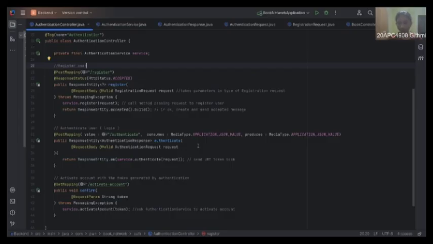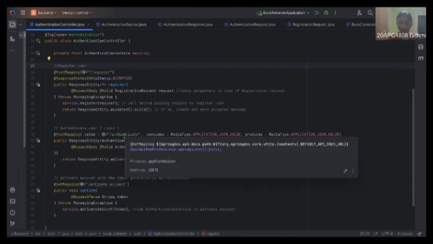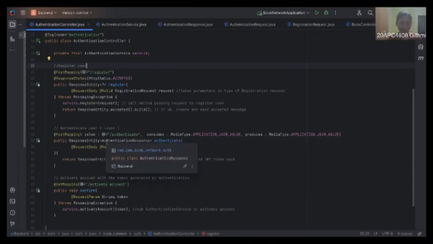My part covers the authentication and account activation functions inside the authentication controller. This is the authenticate method. It receives a JSON request containing the user's email and password. The controller does not handle the validation logic itself because of MVC separation. Instead, it passes the request to the authentication service, which checks the credentials and generates a JWT token. The controller then returns this token as a JSON response. This token allows the user to securely access protected API endpoints.